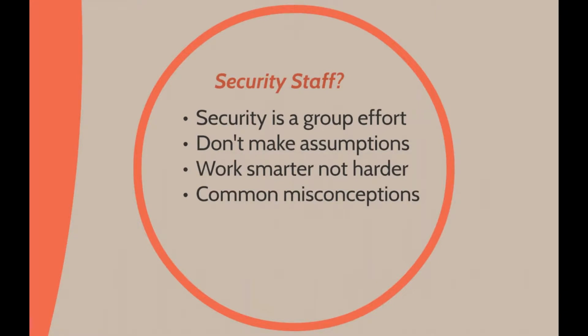I would like to start by saying that most of our clients and attendees who are on this webinar today work for small or mid-size law firms or companies. And with that said, it is unlikely that most of you have a person or department dedicated to security. You either rely on your internal IT person or your IT provider, possibly us, WAMS, to handle your technology and your security needs. But we really need to start looking at security as a group effort.